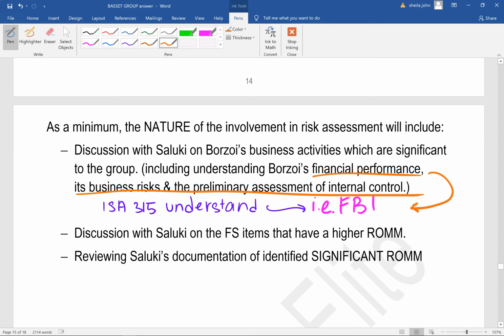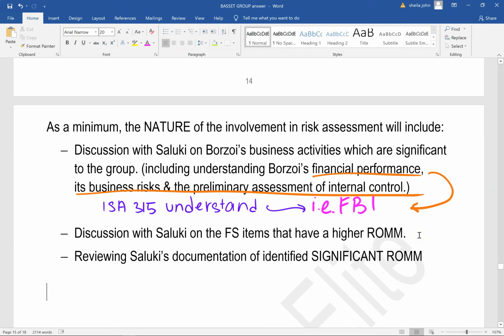So we've got this acronym here. Again, I love acronyms. IE-FBI, not CIA, okay? IE-FBI. The small I is industry. And in this particular case, we're not so worried about the industry because they're all involved in publications. Then the entity is the company itself, which we already have some understanding of, but here I'm going to put down the financial performance, the business risk, and the internal control. So financial performance is the F, business risk is the B, and internal controls is the I. So that's where I've got those words from, just to let you know that we are making use of information that is from ISA 315.